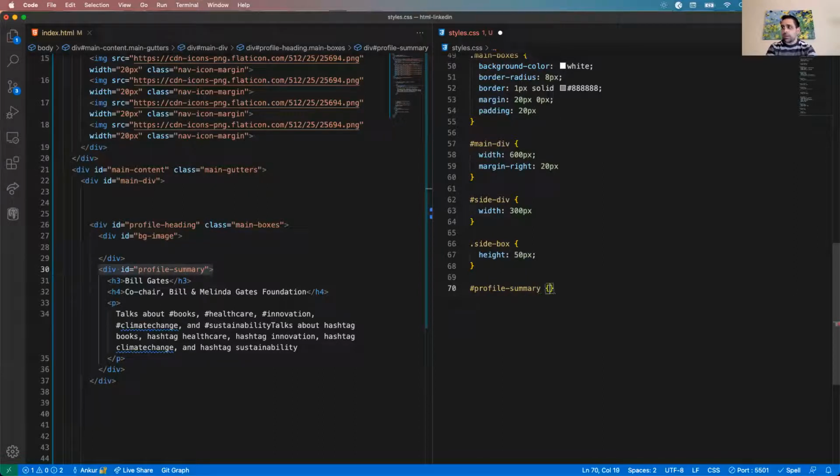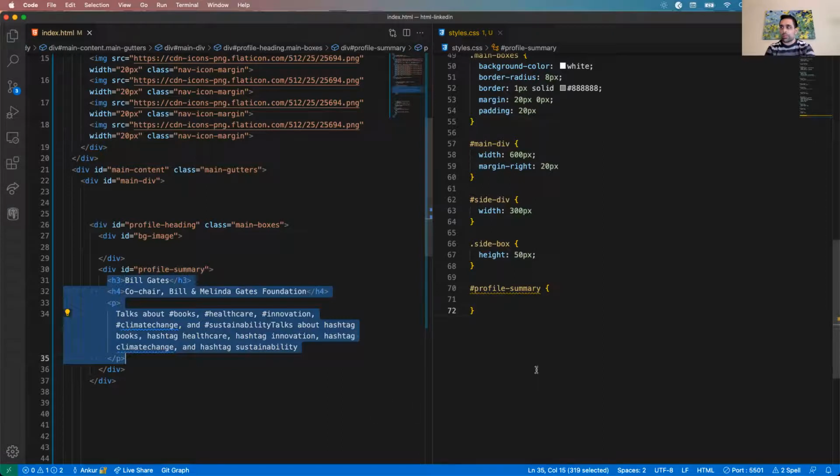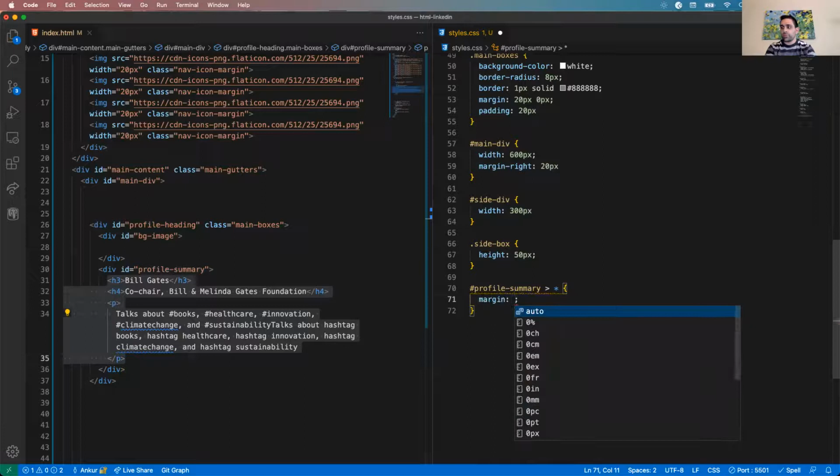Names are getting hard to deal with, but I don't want to target the profile summary section. I want to target all the children and take away all their default margins. So here, if you do angle bracket star, the star means any elements. Doesn't matter what type you are, just target every element. Here, I'm going to remove the margin. So margin top and bottom is going to be 0 pixels, maybe 2 pixels to have some padding, and 0 pixels.